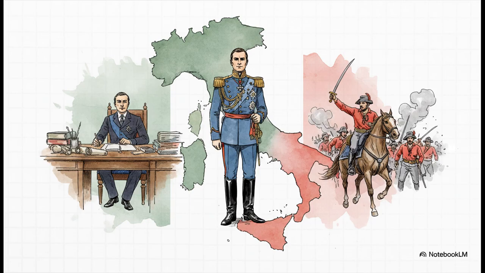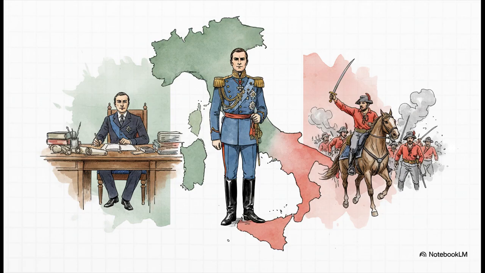A similar, though maybe a little more complex, top-down process happened in Italy, too. It was this mix of the super-savvy diplomacy of Chief Minister Cavour on one hand and the military victories of the popular General Garibaldi on the other. But here, too, the end result was a nation unified under a king, a nation built for the people, but not necessarily by them.